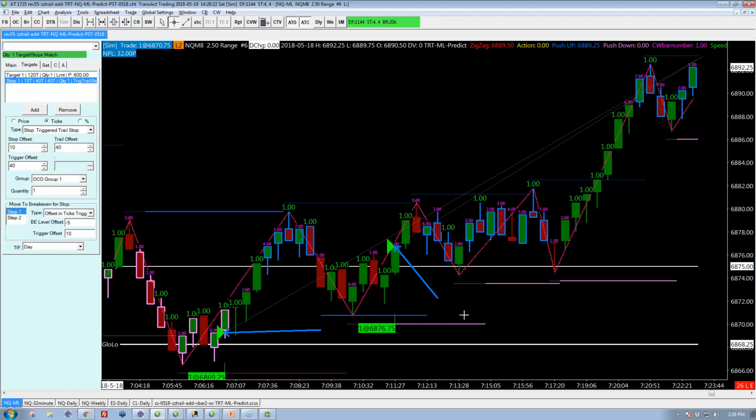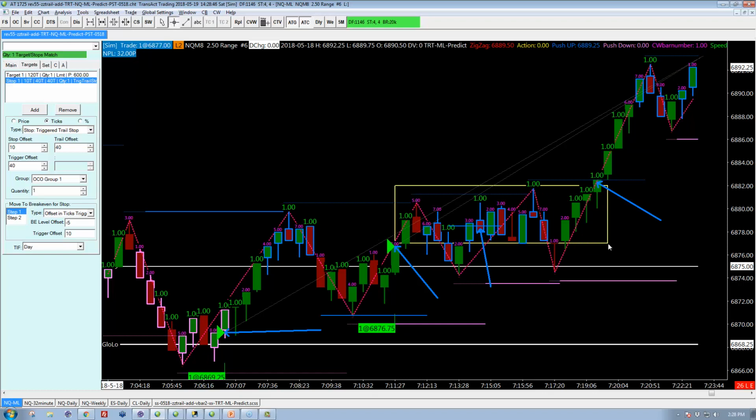If you think about what we just described, there's a pullback right there. Would you want to add there? I don't think you do. I don't think you want to add right there. I think up here might be okay. I'd like to add there on the break. And there's more distance, do you see?